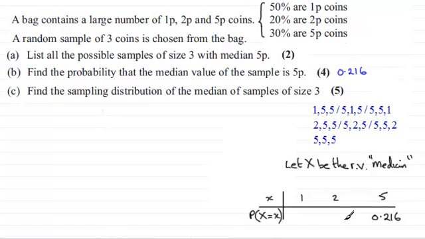So if we list out the possible samples of size 3 with a median of 1, let's see what we get. Not many. We can have all ones, or we can have the median as 1 where we have 1, 1, 2, and then all the combinations of that. Or we could have this one where the median is 1 and we're using 1 and 5, and all the combinations there. So not many.